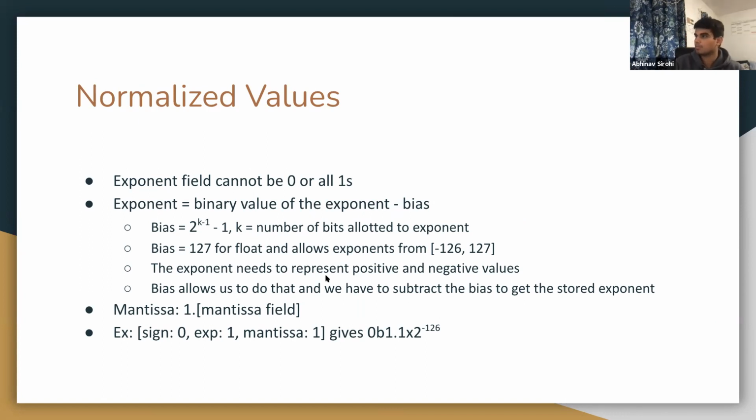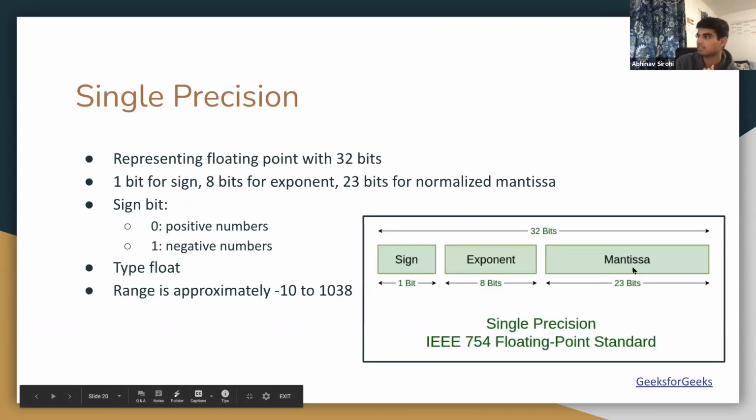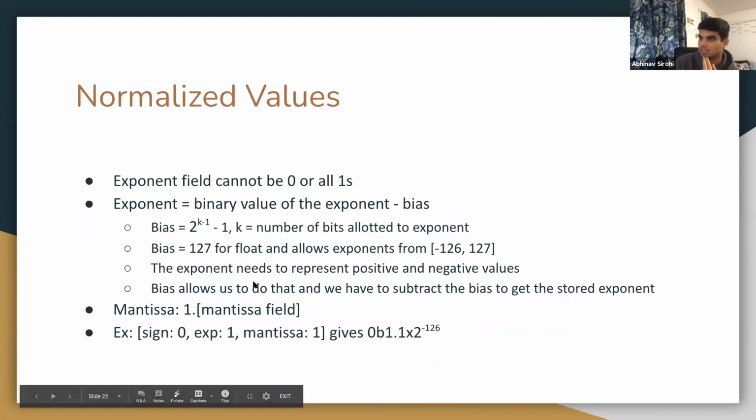Yeah, so now that we have the exponent, this is how we calculate the exponent and the mantissa. In normalized form, we assume that it's going to begin with a 1, and after the decimal point is the mantissa field that we actually store. And that's going to be 23 bits after the 1.